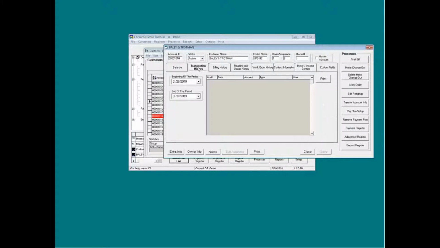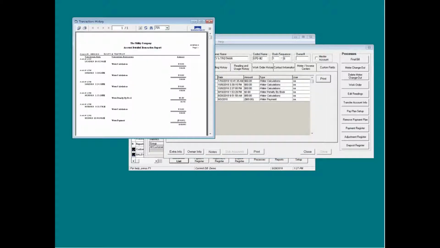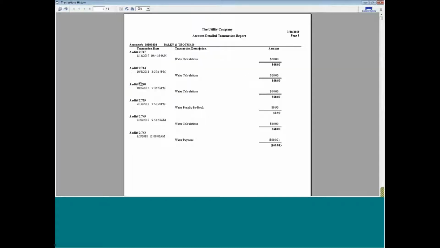Another useful report to print out is when you're trying to track something down, like I was doing with the customer this morning, which is something like detailed transaction reports. Instead of reading them off these screens, which is a little confusing sometimes, you can use the print option over here to the side, and it breaks everything out by audit number so that you can see things a bit easier and see how things were charged out and paid in the system. So if you're trying to track down or figure out, in the case this morning, a missing deposit, some of these reports can help you find those.